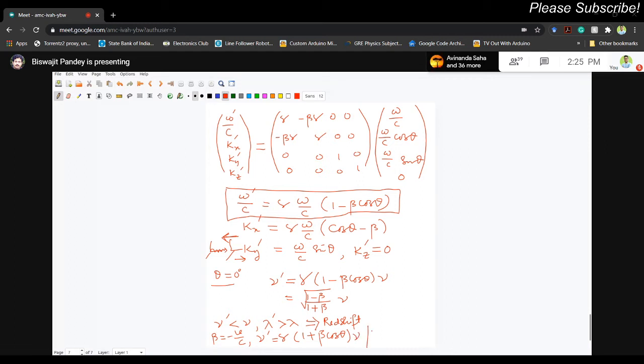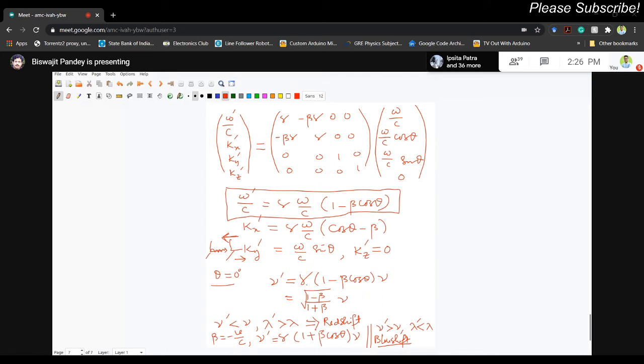So clearly in this case, when the frame is moving in the opposite direction, nu prime will be greater than nu. Frequency will increase, right? And lambda prime, the wavelength of the light, will decrease in the prime frame. Lambda prime will be less than lambda. This increase in frequency or decrease in wavelength is in general known as a blue shift, right? Just like redshift, since blue has the shortest wavelength and largest frequency in the visible spectrum, this is called blue shift. Increase in frequency is blue shift, decrease in frequency is redshift, right?